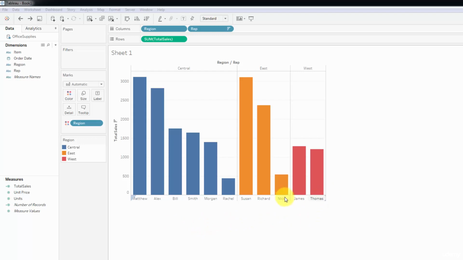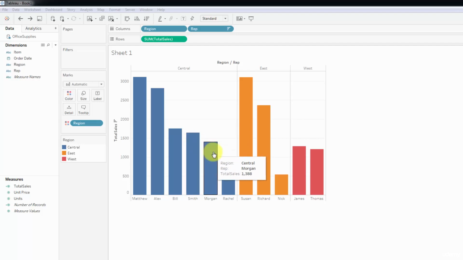So once again, the person has to find where Bill is, move their eyes to the top of the bar, and then move their eyes to the left to understand where the total sales sit. And here they sit at about maybe 1,000. They're between 1,500 and 2,000, so maybe they sit at around 1,750 or 1,800.